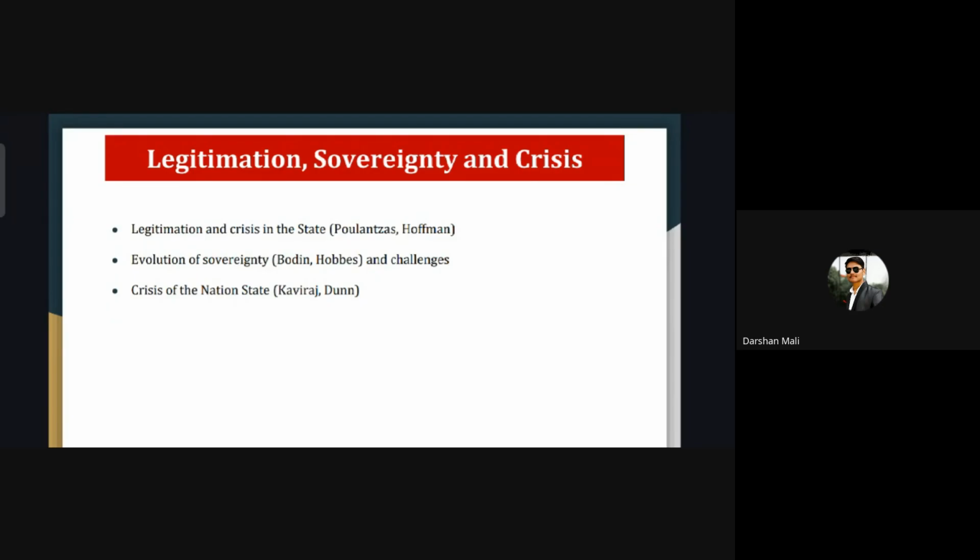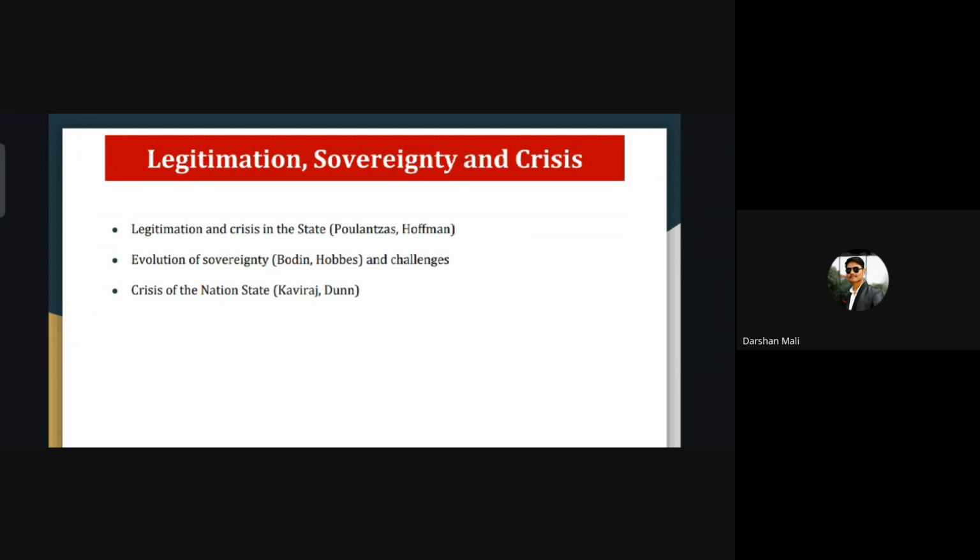Okay. So yesterday we tried to understand the concept of state. In that, we tried to understand different aspects of it. We tried to understand different approaches to the state, in which prominently we discussed liberalism or the liberal approach to the state, and then we discussed the Marxian state. We also discussed something called social contract theory. So these were the few things which we have discussed.